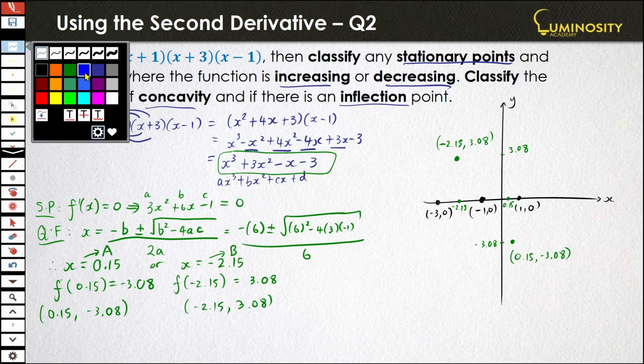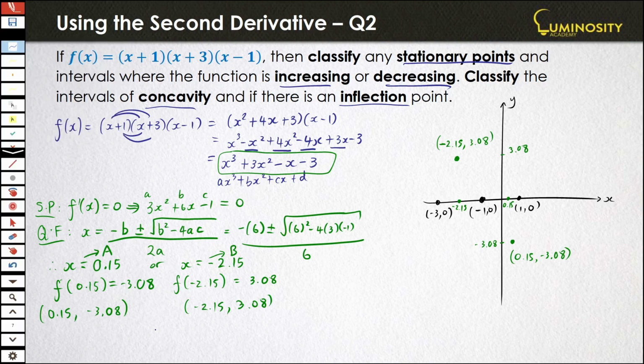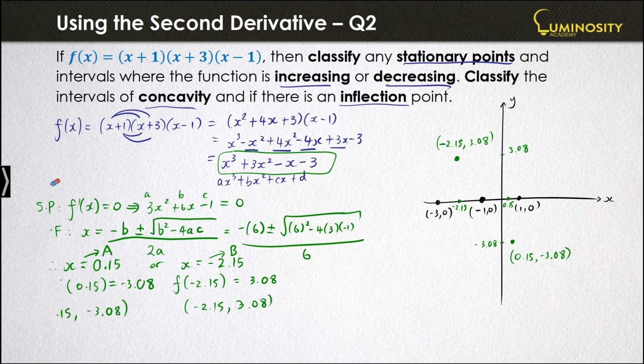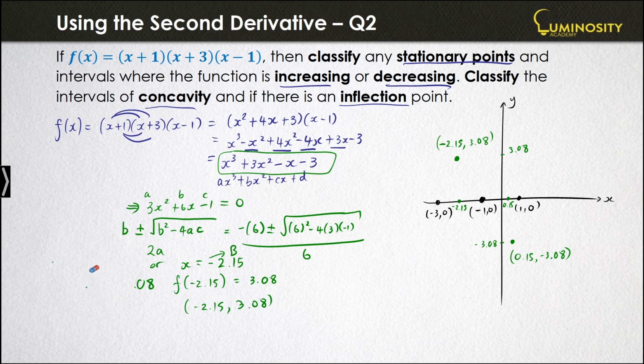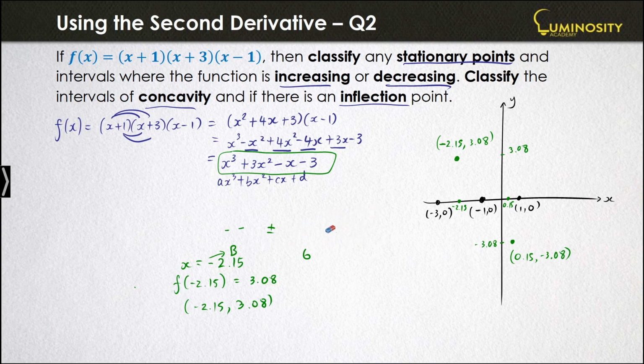Okay, what about intervals of increasing or decreasing? So let's go ahead and make some space here. So remember that this first derivative that we just did tells us the critical values, which are the stationary points of the graph. So those critical values are what we're going to use now for the number line when we solve the first derivative greater than 0. So that'll be your interval of increasing. And then less than 0, that'll be your interval of decreasing. All right, so let's go ahead and do that.